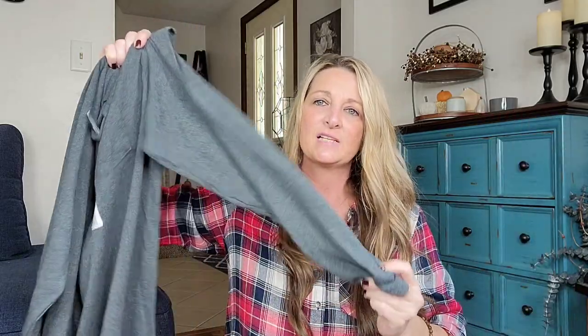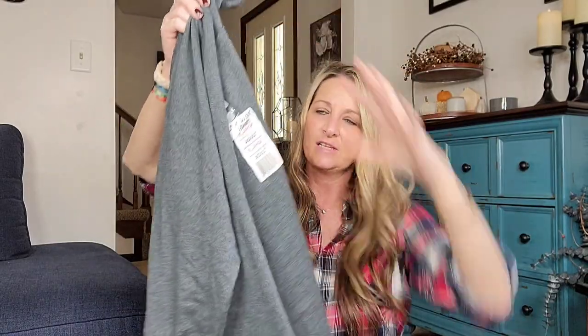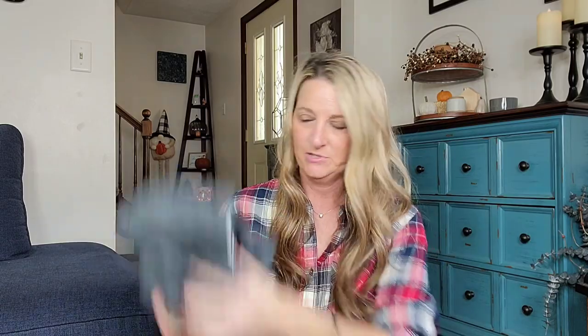But he likes to wear this kind of stuff just around the house or if he's doing yard work or whatever. So I picked him up a few different colors. I got black, navy, gray, and red, I do believe. So great deals on their t-shirts. They have long sleeve, short sleeve, tank tops, jerseys, you name it, they have it. It's just amazing that you can find stuff like that for only a dollar at the Dollar Tree.